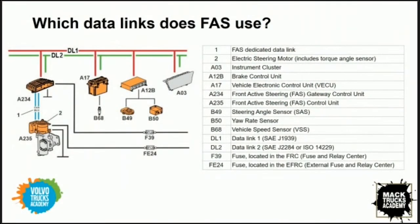Getting back to the presentation, if we take a look at the slide that we left off on, we were looking at the electronic architecture of the system, and it sounds really complicated, but I've got to be honest, looking at it from this topographical view, where we can see DL1 and DL2 and the dedicated data link that's going between the electric steering motor and the gateway, this really brings it all into focus. I don't know about you, but it's really helping me understand how all of these components are connected together. This is excellent. I really feel like I'm getting a good understanding of how the system works, where the signals come from, how the components are connected, and how they interact with each other.